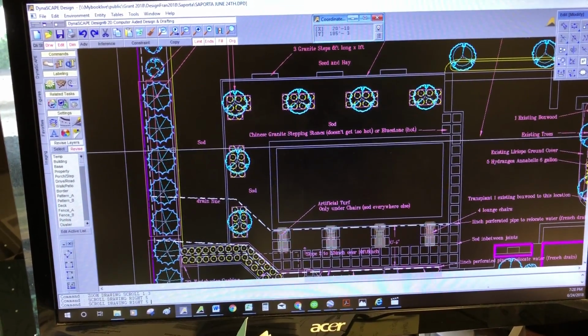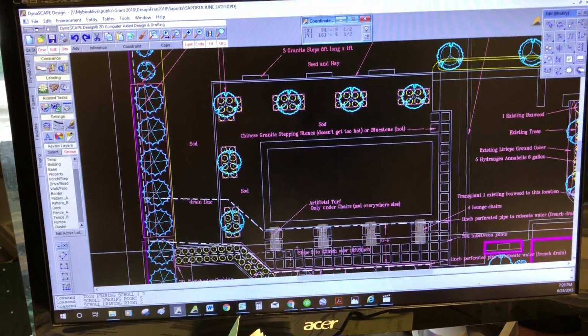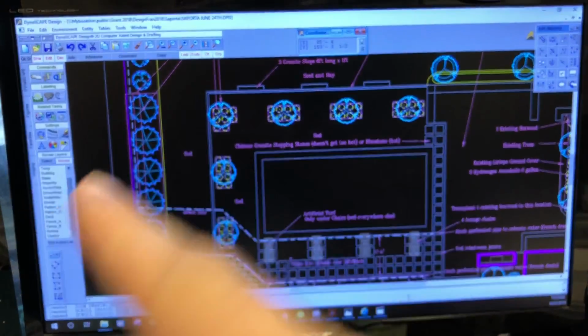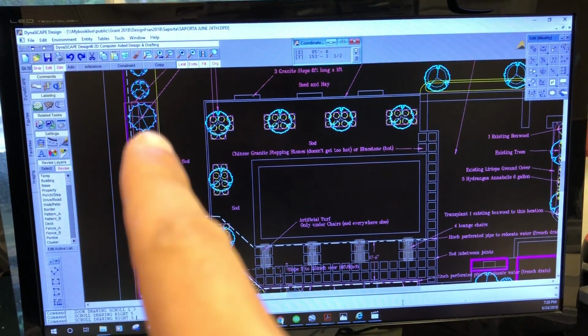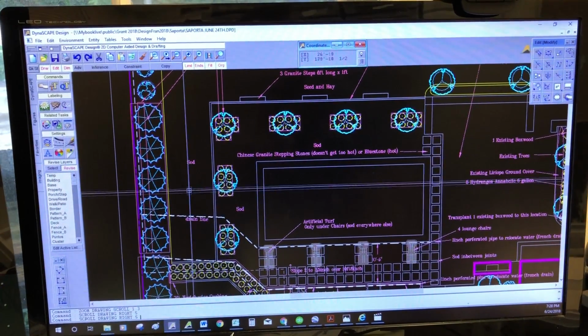All right, so the first thing we're thinking about was the trees. This is your entertainment area here, and you're looking out this way. So we said, okay, let's put in taller trees here so we block the view when you're entertaining over to the next door neighbor's house.